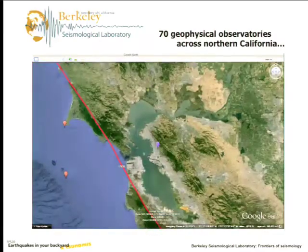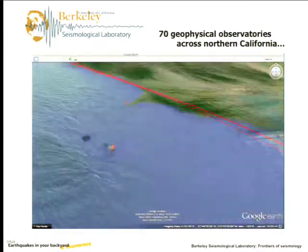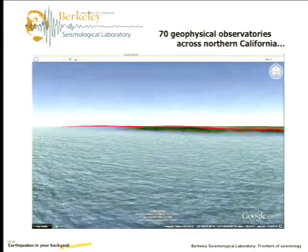So this is going to look at a couple of interesting places. This is McCone. I think first we're going to fly to the Farallon Islands. How many of you have seen the Farallon Islands from somewhere high up? Yeah, so we have a station on the Farallon Islands. It's kind of difficult to get to because it's a national wildlife refuge, but it's a good place for a seismic station because it's on the Pacific Plate. The next one, this one's interesting.